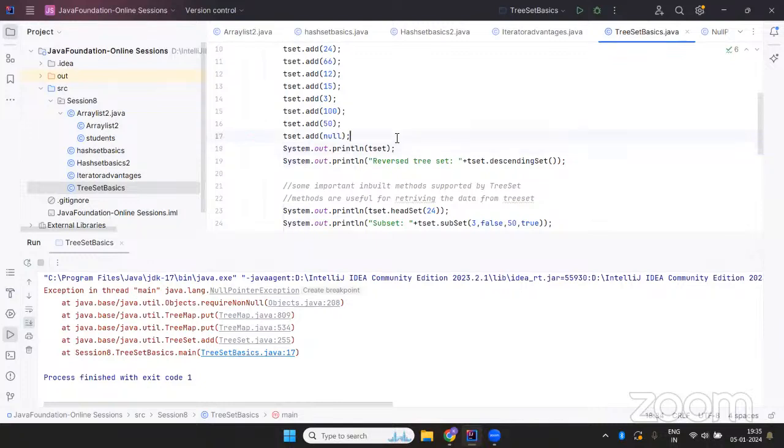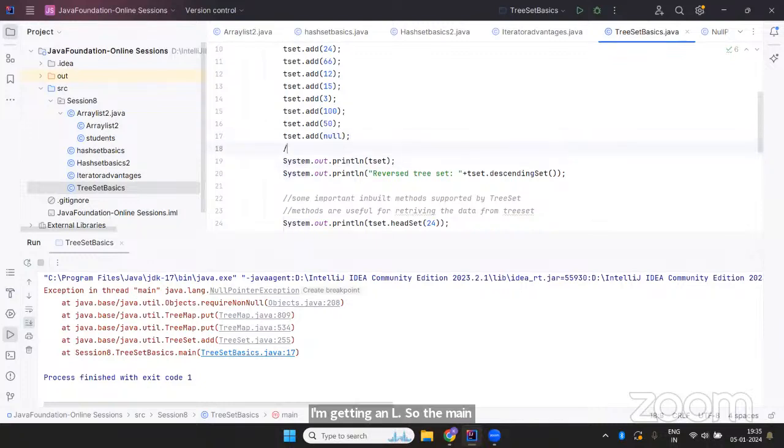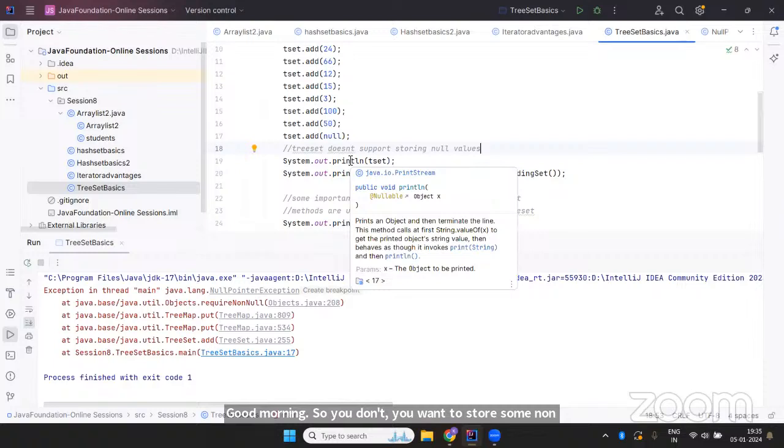So the main important difference you should understand is that TreeSet doesn't support storing null values. If at all you want to store or print null values using TreeSet, that is not allowed. Okay. So basically the TreeSet is a natural ordering.